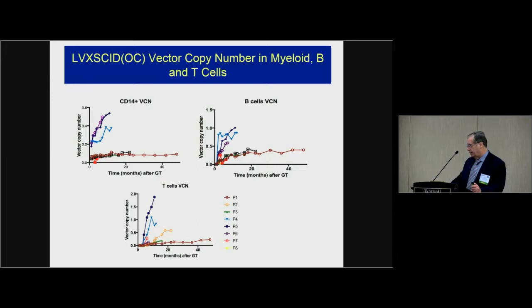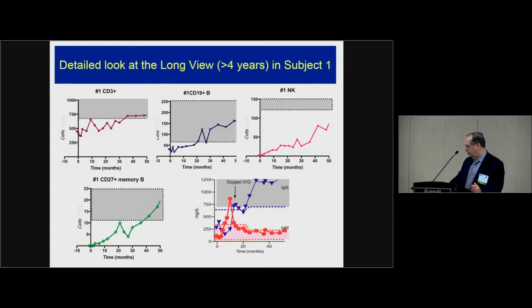super outstanding marking in some of the patients in myeloid, B and T cells, a little lower marking and slower to come in some other patients, but we expect variability, and the titers of some of the vector we used varied as well. But the important thing is that one thing we learned from looking at subject 1, who's now out at 4 years, is that wherever we were early on, it just keeps getting better. And that was a big surprise to us, and we're seeing that in the other patients as well. So in this case, the use of conditioning and the lentivector and a touch of patience really is very helpful here.